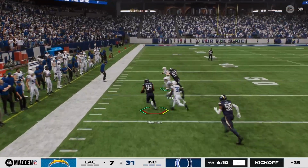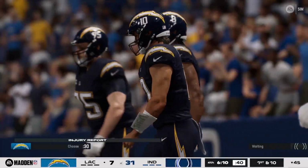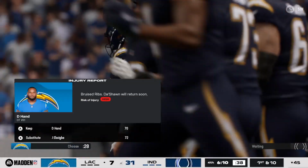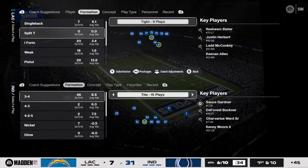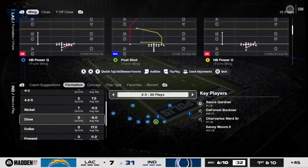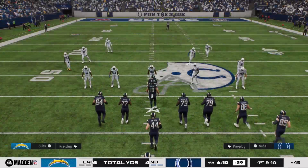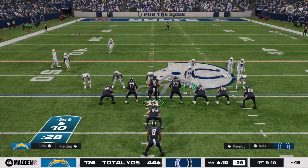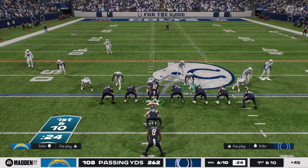Now a crease here as he's past the 30. And a great return, solid field position. He's up all the way to the 45-yard line. The Chargers getting set to go. These guys definitely hoping for a better showing than their last appearance. They couldn't really even move the football much beyond the shadows of their own goalpost, Charles. We'll see if they can get a better, more sustained drive going here.